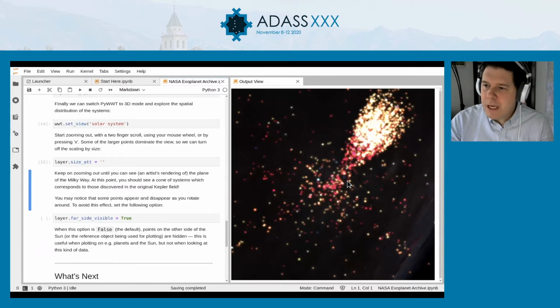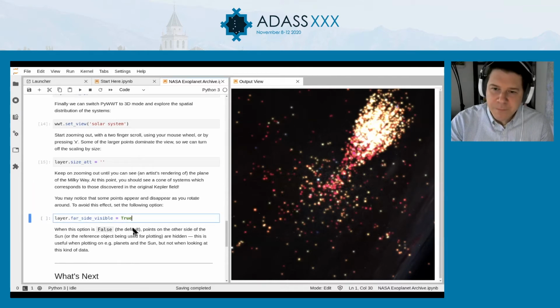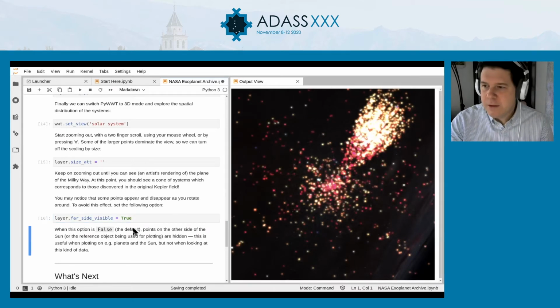There's one rendering thing for efficiency: by default, the engine makes some assumptions about how points are rendered, where it will hide certain points if it thinks they're kind of behind other objects. In this particular case, that's not super helpful. So if I run this particular command, it will set a setting that might cause a few extra points to be rendered.